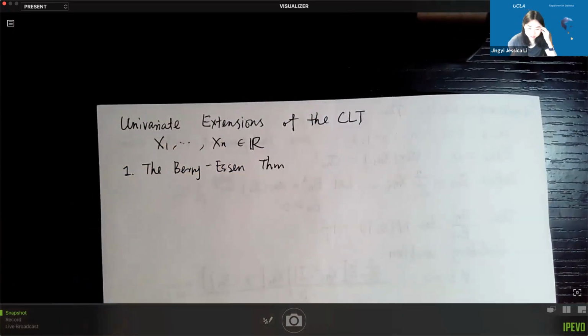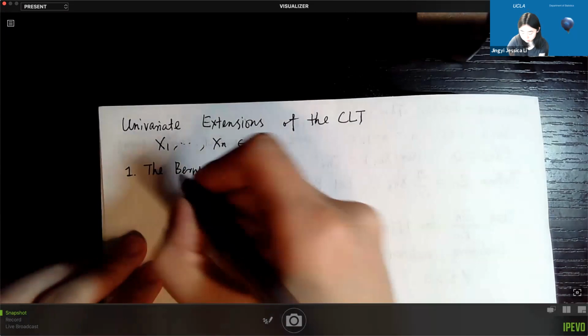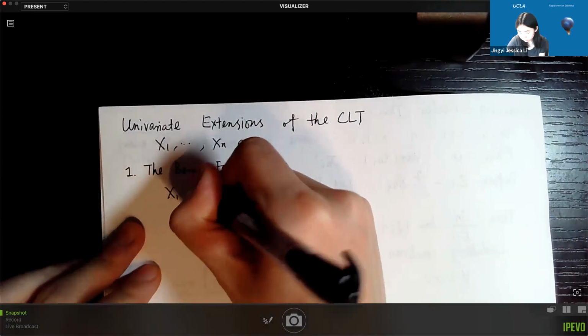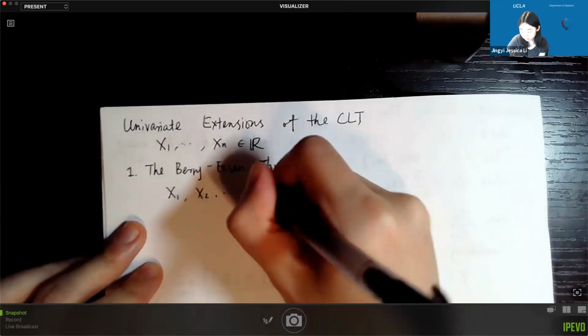This is a very interesting result, very clean result. It tells us that for the approximation of the sample average distribution by the asymptotic normal distribution, the approximation error is determined by, of course, sample size, and also by the third moment of your random variable. Let's say that we have X1, X2 to Xn, and so on.